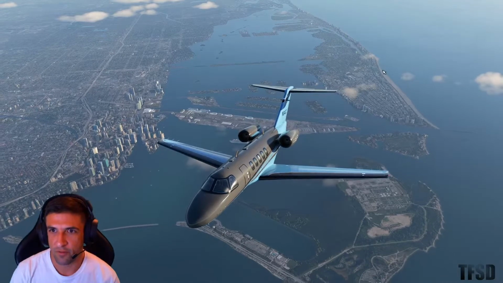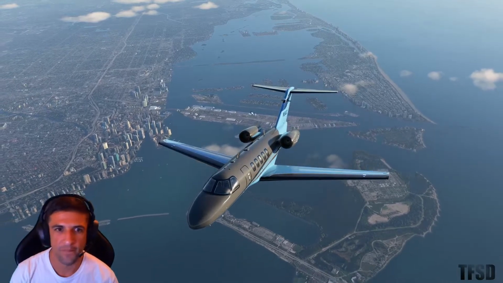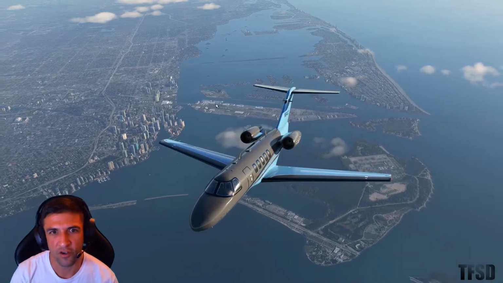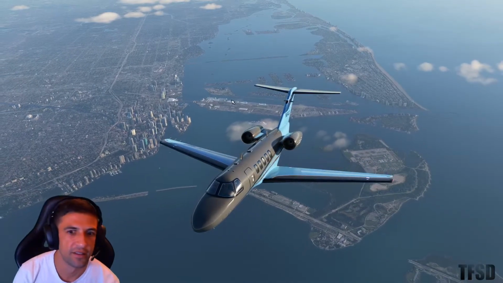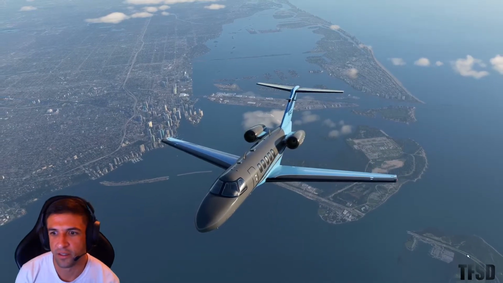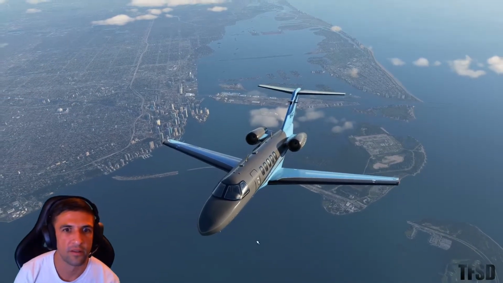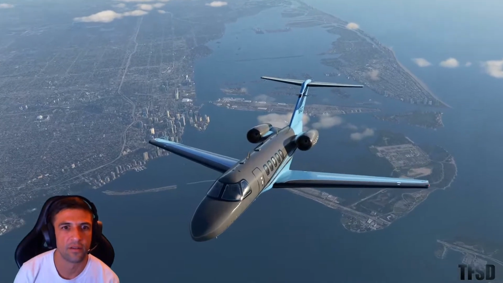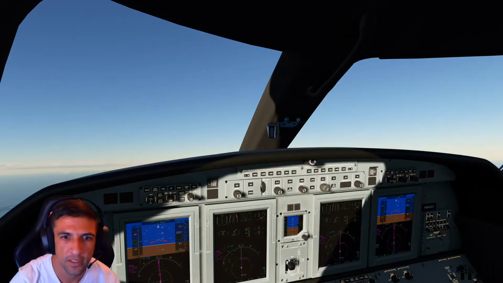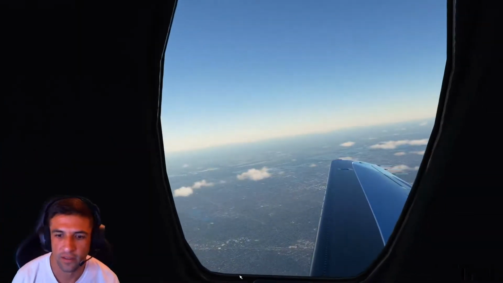So you've got Miami Beach, South Beach over here. You've got downtown Miami. Here's Port of Miami here, where the cruise ships park. You've got Virginia Key down this way. And Cancun, here we come.